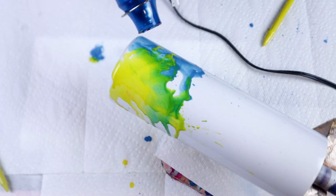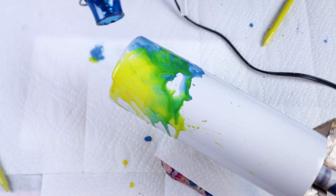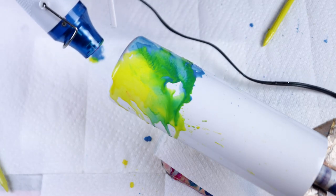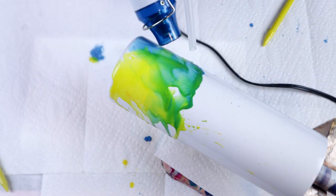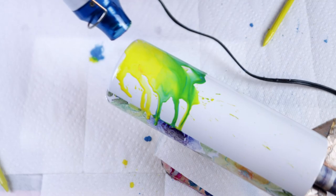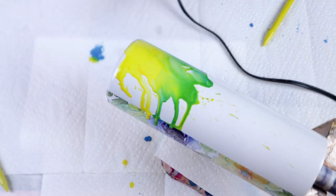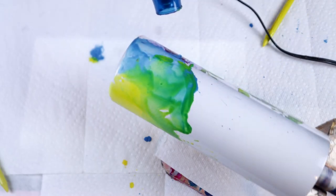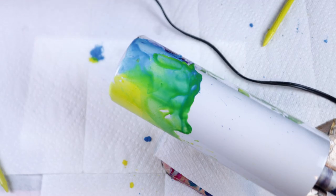So at some point I will fast forward so that you guys don't get bored, but I really wanted you to see me working on this section of the tumbler and really how things started, how things were, and how it ended. So for me, I started to realize that it just made more sense to go ahead and heat the wax and blow it at the exact same time. As I progress through the tumbler and continue all the way up to the top, I just continue to alternate the blue and yellow crayons.